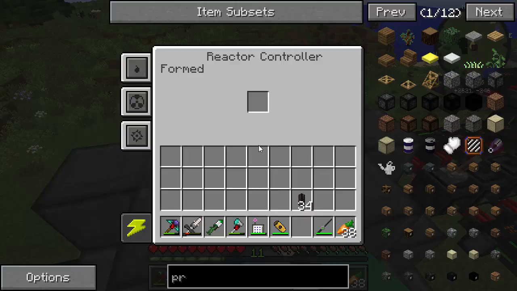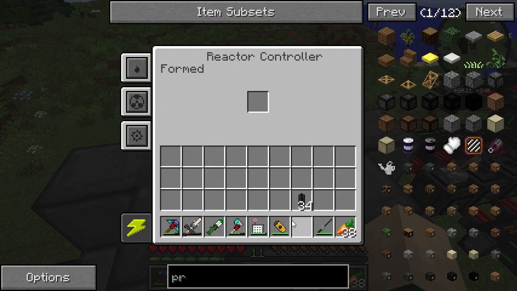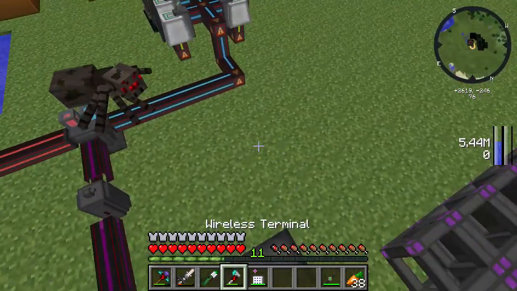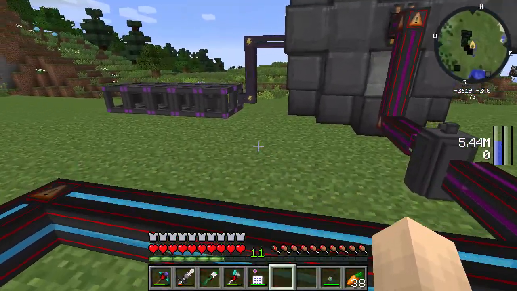If I head up here, I go to fuel. Yep, DT fuel. The injection rate, let's put it up to 4. Let's go to back. We're going to put the hologram in the middle. I think it's ready, guys. Ooh, get out of here. Is everybody ready to watch this?